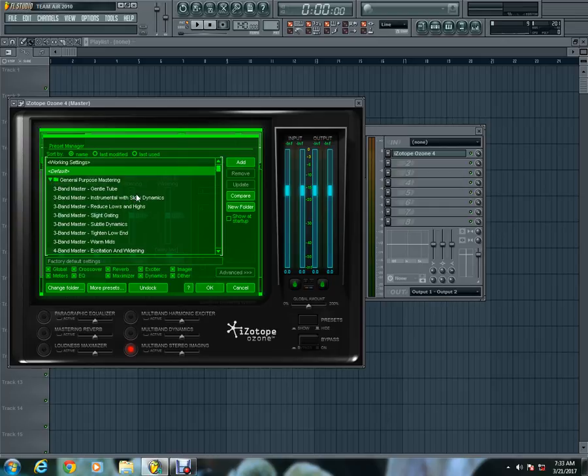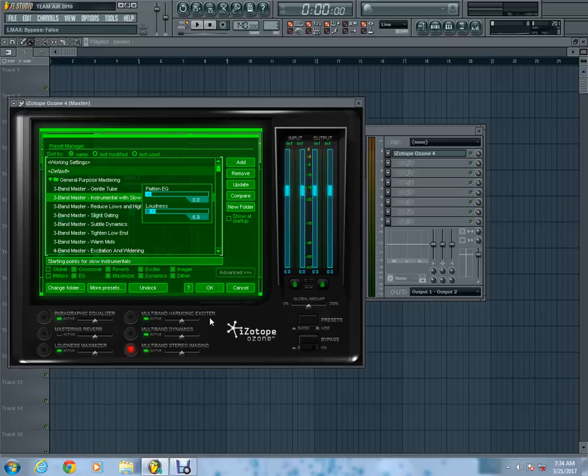Like, for instance, recently I used the instrumental with slow dynamics, but I only use the multi-band stereo imaging because I really like what that does. Sometimes I'll use the harmonic exciter, but I have one of my own, so I'll turn that off. I don't use the maximizer, and every now and then I'll use the graphic EQ.